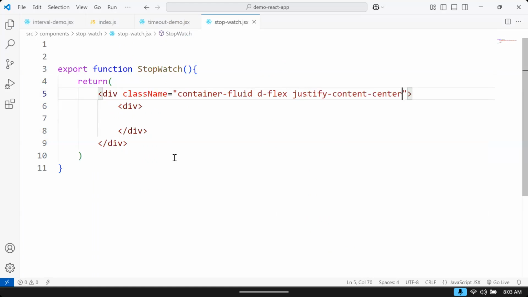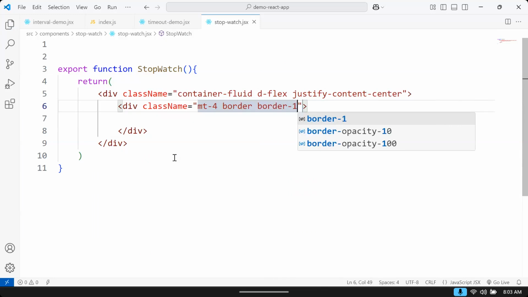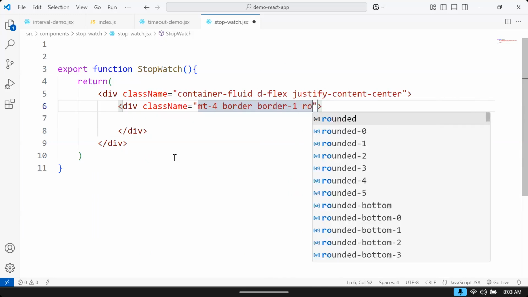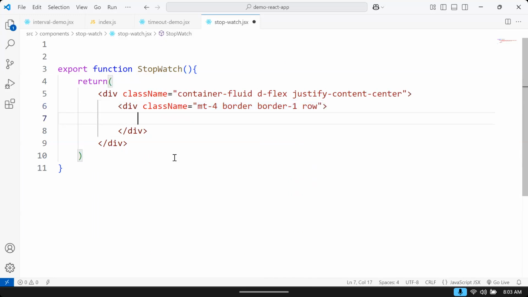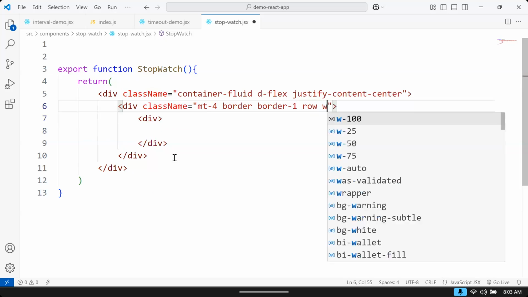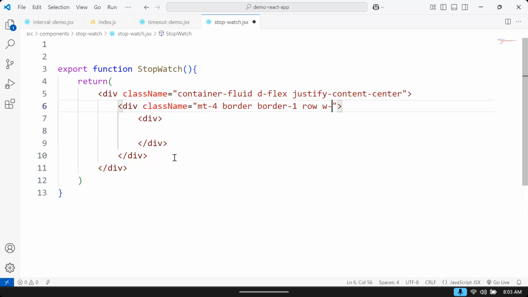So here I will keep this class margin top 4, border is 1, and it will be row. How many columns we need here? So W25, I will give 25 or 50 is enough. How many columns? Hours, minutes, seconds and milliseconds. 4 na? So class is what?